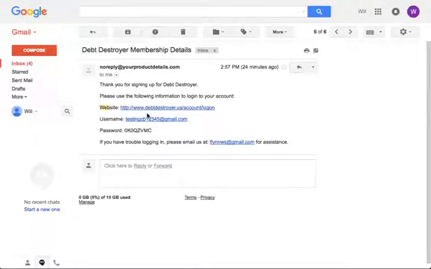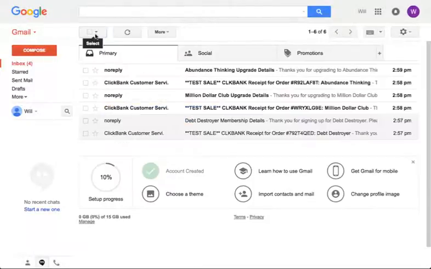All right, www.debtdestroyer.us/account/logon. So when I click on this, it'll actually take me to a login page, and then this is my username, and then this is my password. So it's all right here. And if they have trouble logging in, they can just email you the email that you have put for your customer service, which is cool.